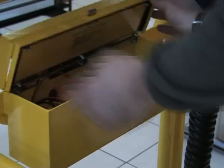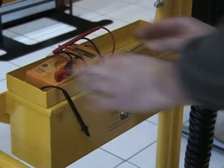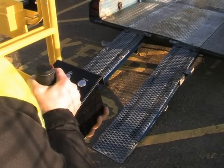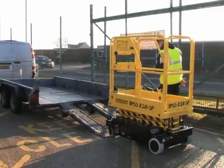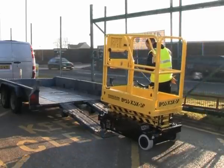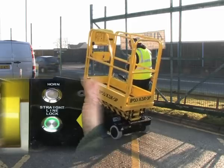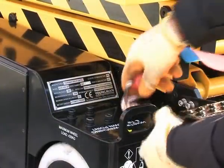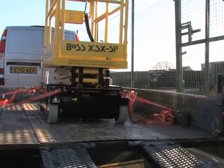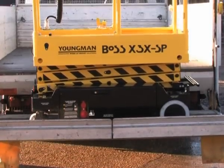A toolbox houses the guardrail tools and charging cables, and when closed acts as a tool tray. The SP can be easily loaded onto a trailer or the back of a vehicle with the use of ramps, up to an impressive 35% — 19.2 degree gradient. Swivel casters can be electronically locked to enable driving in a straight line. Also fitted are transit tie-down points.